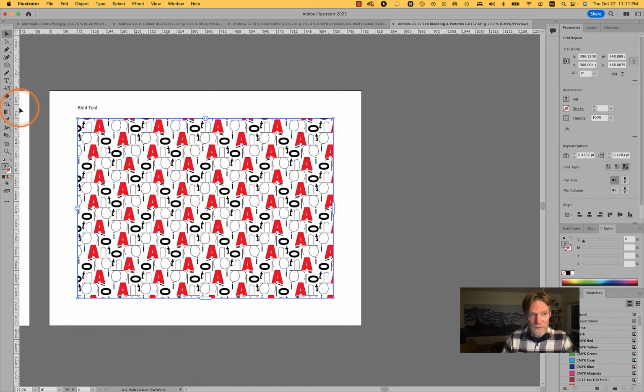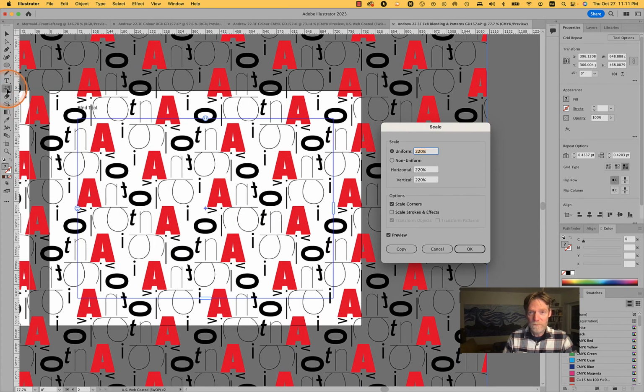But you can actually change it the other way by using your scale tool. So the scale will allow you to scale the whole thing. So here you're scaling.